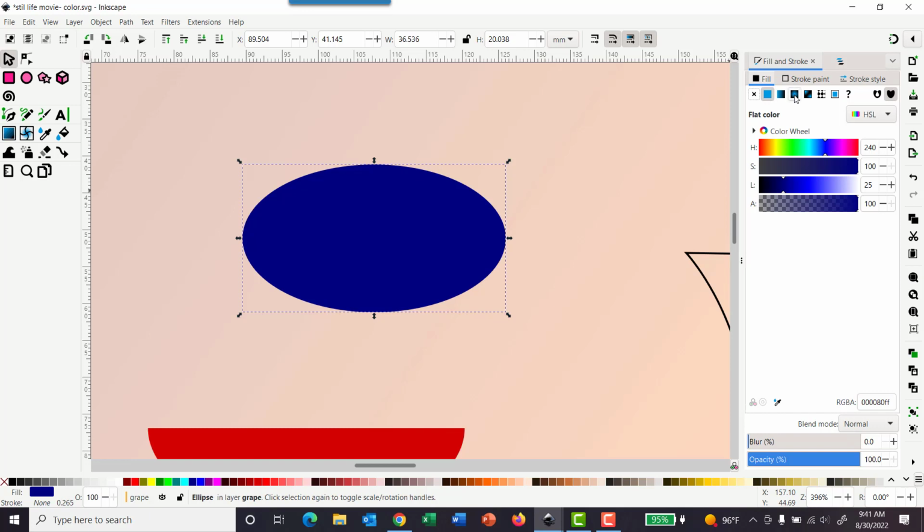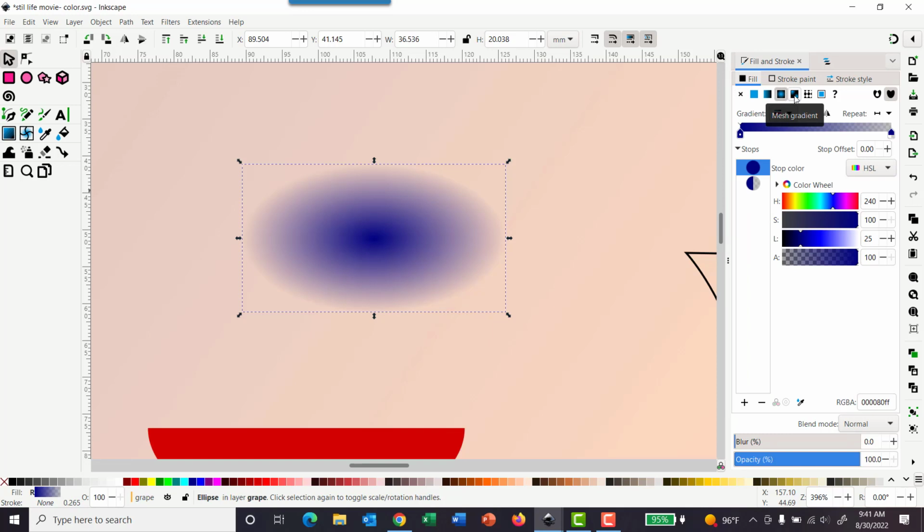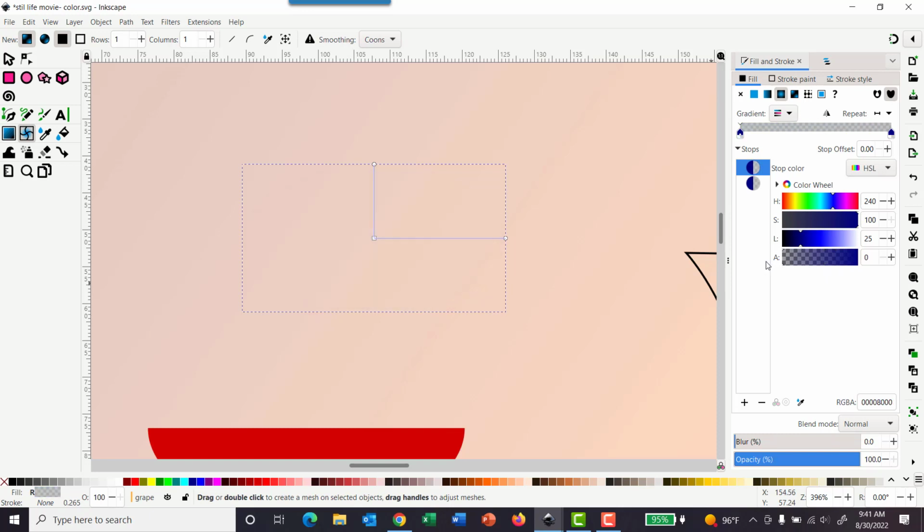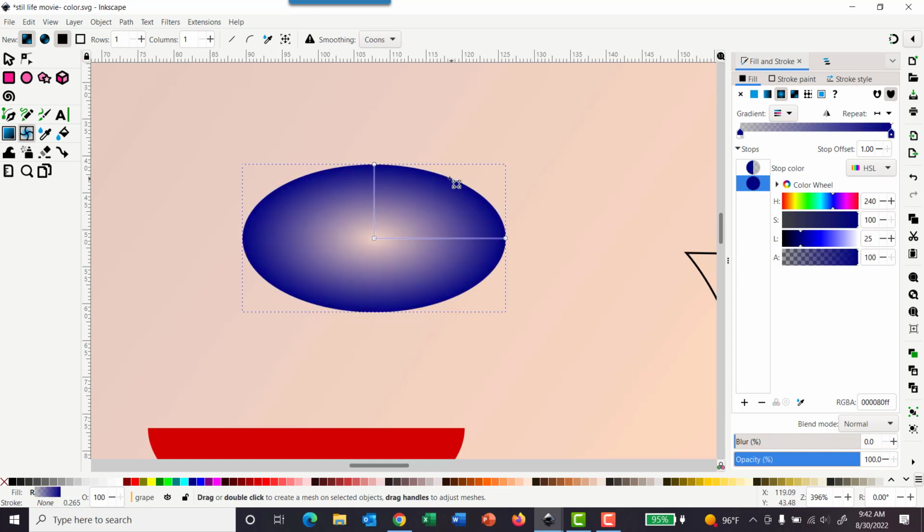a radial gradient. So radial gradient is this right here. We're going to click it, but we need to reverse it. So right now on this stop, and get our gradient tool out. There we go. All right, so right now on this stop, it looks like the alpha is all the way up. We want to turn that all the way down. And then we're going to click on the outside stop. It doesn't matter which outside stop you click. We're going to crank that all the way up. All right. We're going to crank that lightness all the way up. No, we're not. Never mind.